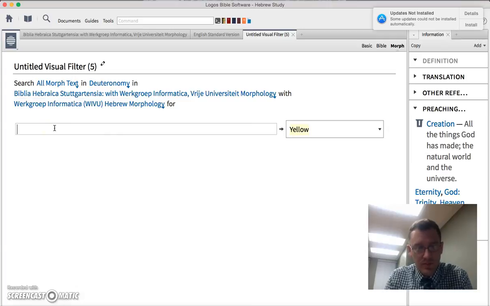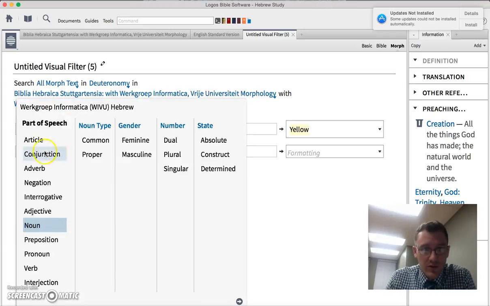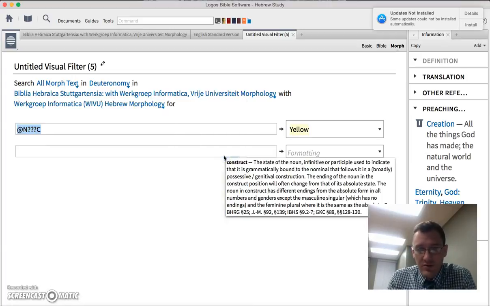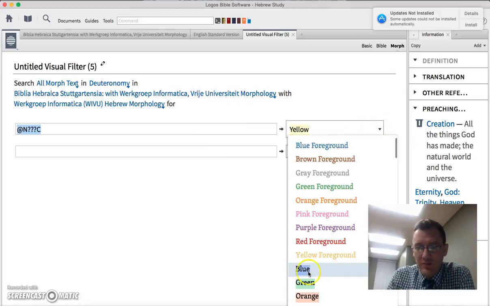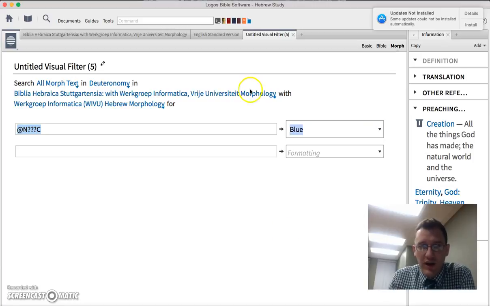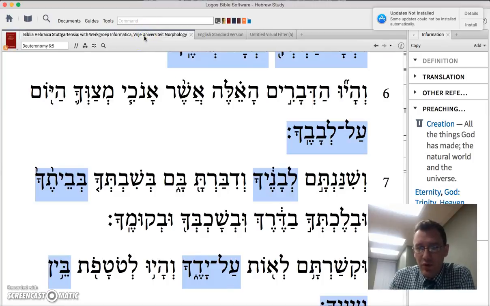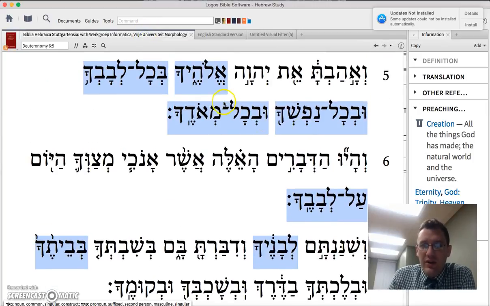Okay, let me just start it over. Noun, construct. And then if you need to, you can change it to blue or whatever you want, but right now we're only using kind of one thing per. So now you've got, according to Logos, all of your construct nouns.